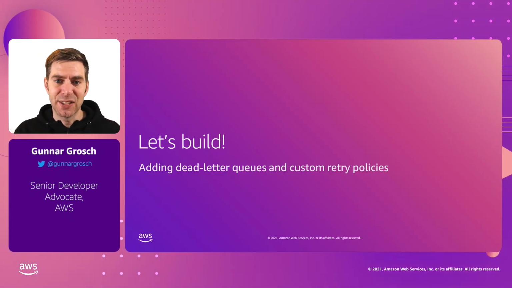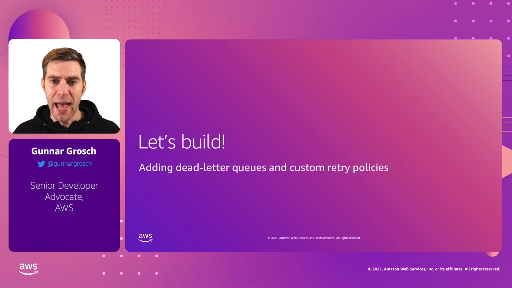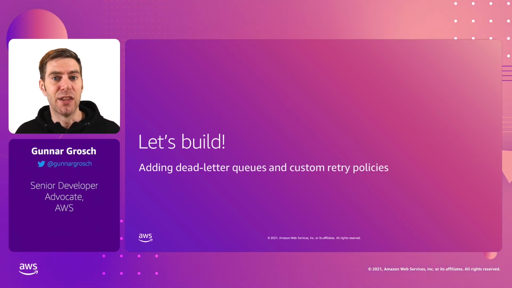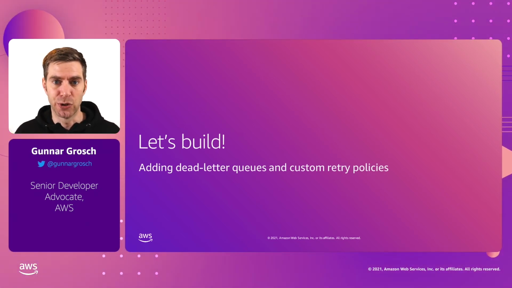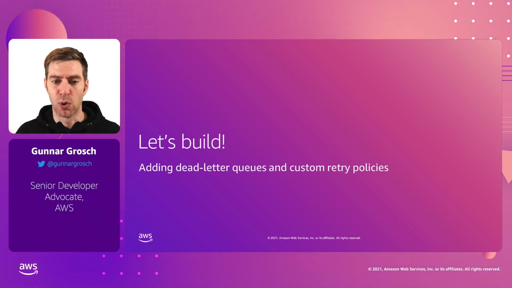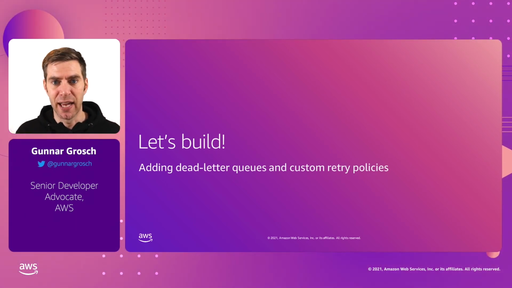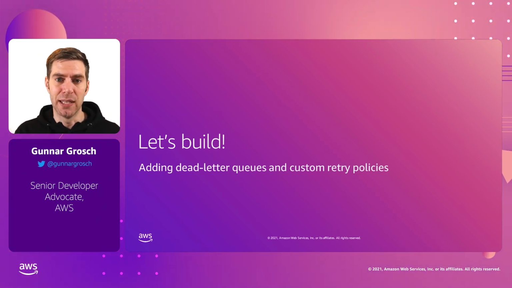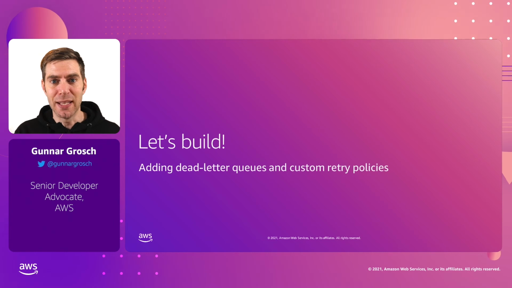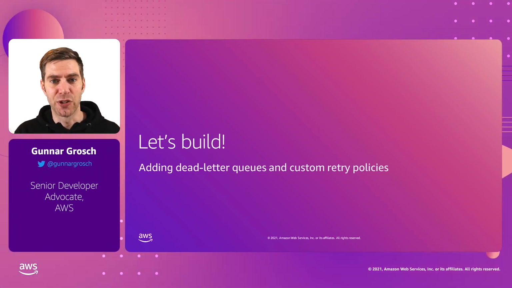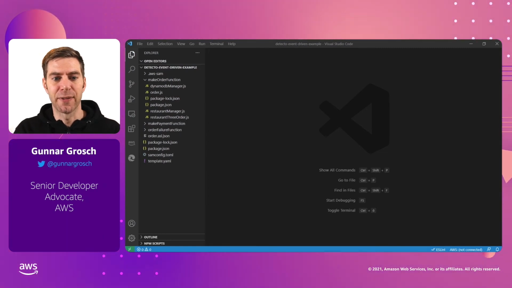So the last thing I want us to look at is what happens if an event is not delivered? What happens if, for instance, the API for restaurant 2 isn't responding as intended? Well, then we're able to add what's called dead letter queues, and we can use retry policies for that. And a dead letter queue is simply an SQS queue that will then be receiving messages or events that we can't deliver through our API endpoints. So let's look at that.